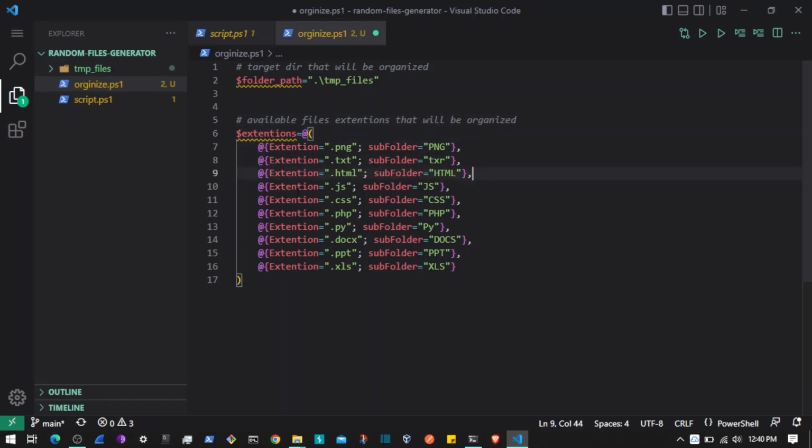Now what we need to do is loop through any file of this directory, organize them based on its extension and move that to its specific folder.